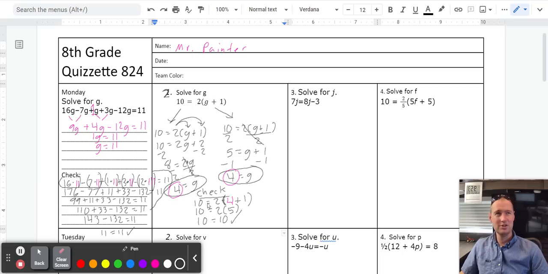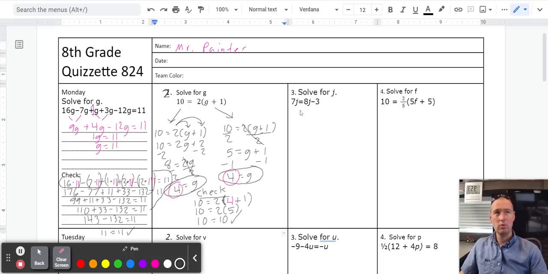All right, going into number 3, solve for J. I call J our jack of the box. Ooh, something looks weird. Now notice you got J. I want you to notice something. Take a look at the problem. What do you notice that's different about this one? Because I haven't seen one of these before. Yeah, I think you got it. I think you saw that we have a J on both sides. So these are something called variables on both sides of the equation.